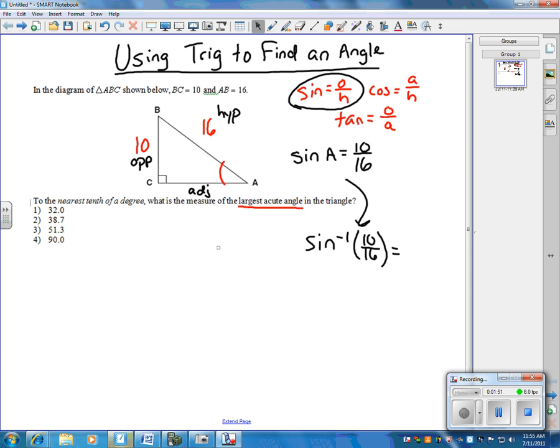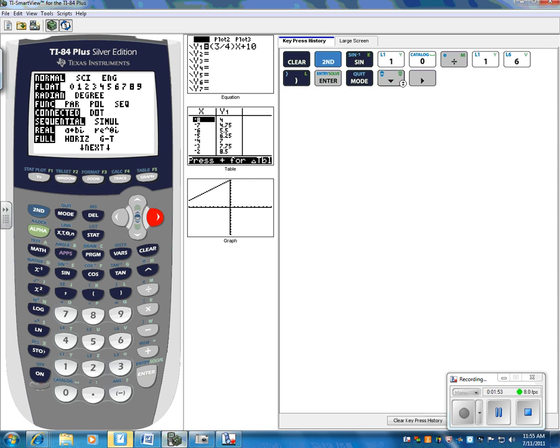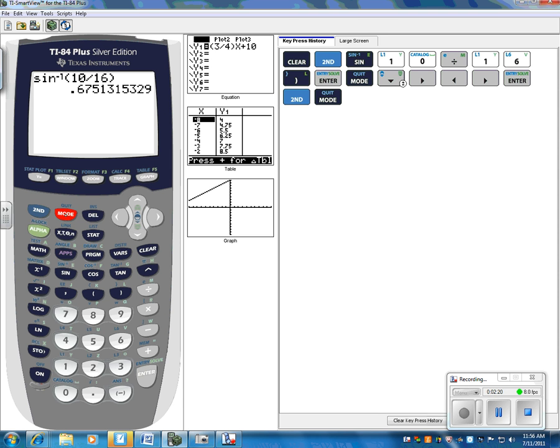Now what I'm going to do is go to my calculator, and I'm on the mode screen right now. And you'll notice that down below we have radian and degree. That's our third line. Now, if we're going to do a trig question and we want to find an angle, we need to make sure that we do degrees instead of radians. So I'm going to hit enter just to make sure that's correct. And then I'm going to quit out, so second mode to quit. And above you'll see the answer if it did it in radians. But now we're going to do it in degrees, so we can get an angle, because the angle is going to be in degrees.